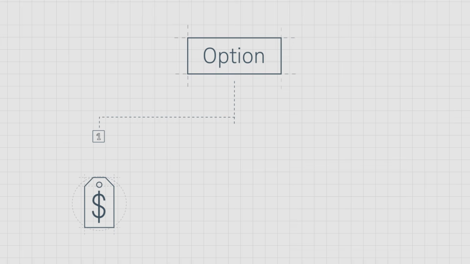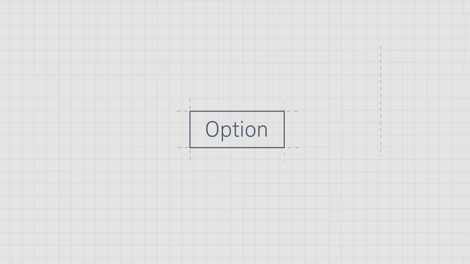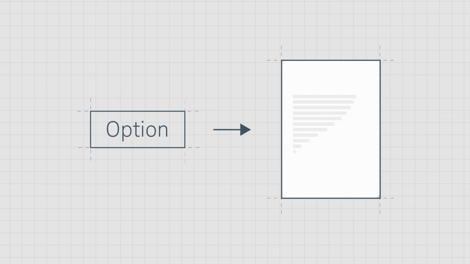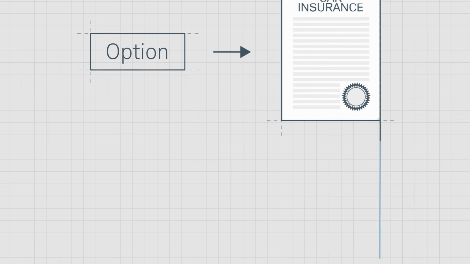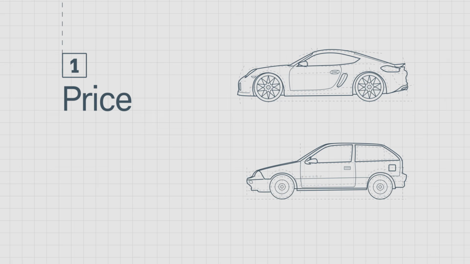The other important thing to understand is that the price of the underlying stock is a big factor in the option's value, but it isn't the only one. Time to expiration and the underlying stock's riskiness, known as implied volatility, matter too. To help clarify how these factors work, we'll look at put options and compare them to something you may be more familiar with, car insurance. With car insurance, the underlying asset is the car. The more valuable the car, the higher the premium. If you insure a Porsche, you'll have to pay more than you would with a Honda Civic.